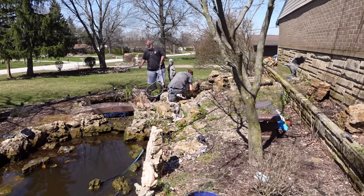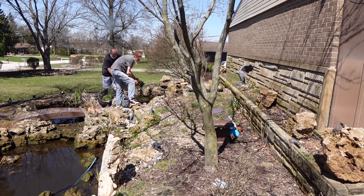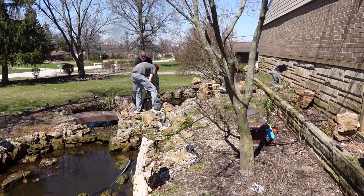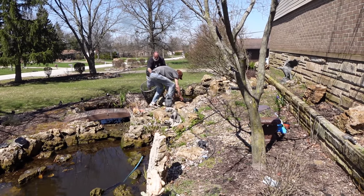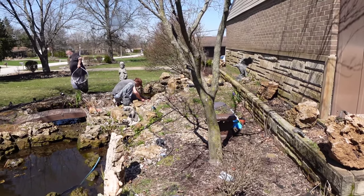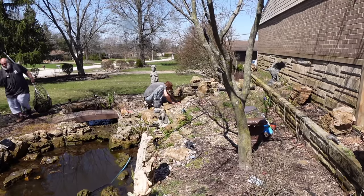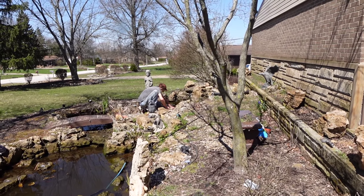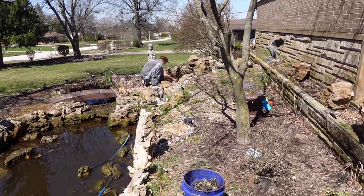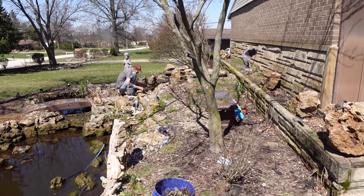We're over here checking this out. Reaper's cleaning out that little section over there — a lot of grass is overgrown. I wish I was recording a minute ago. He fell all the way down that hill. He was over here by Lover's Lane little seat. He laughed about it, but he won't recreate it on camera. That's good because you guys know we don't fake nothing here — it's all what we see and what we do.